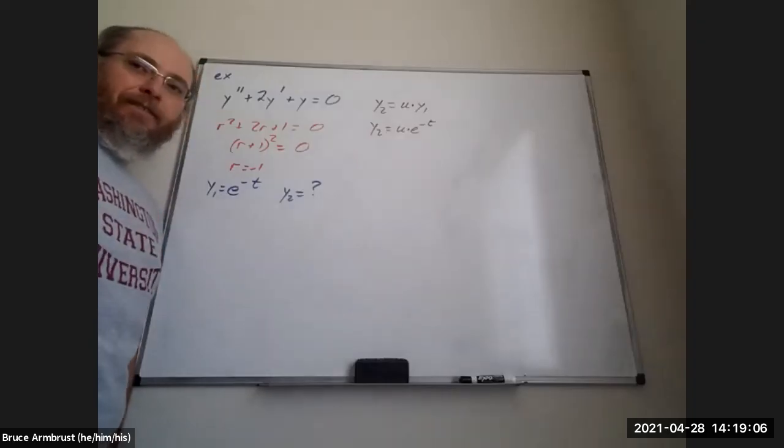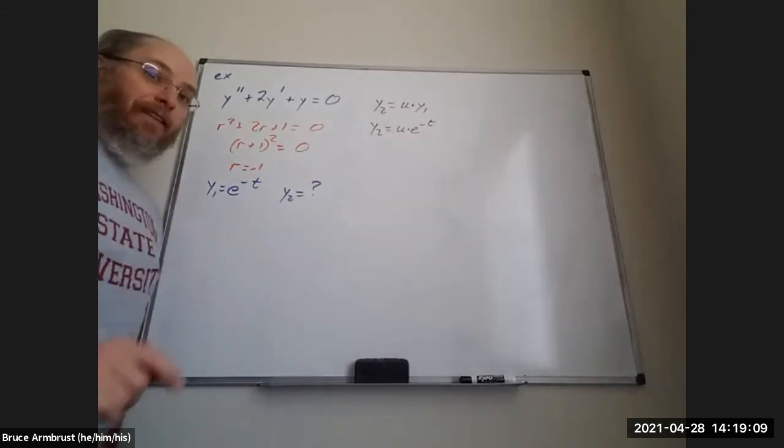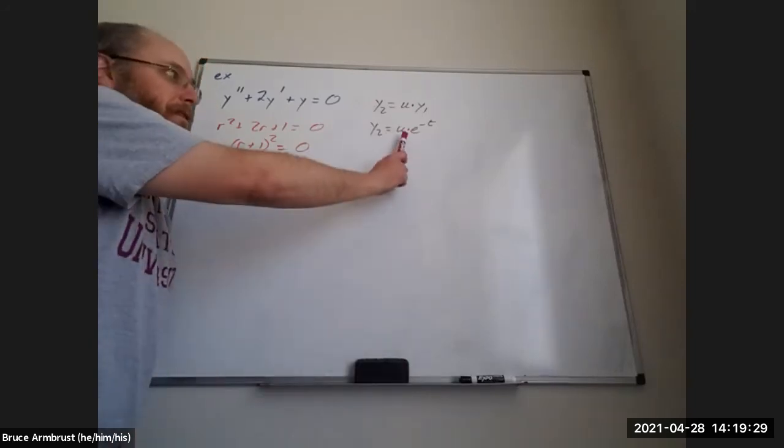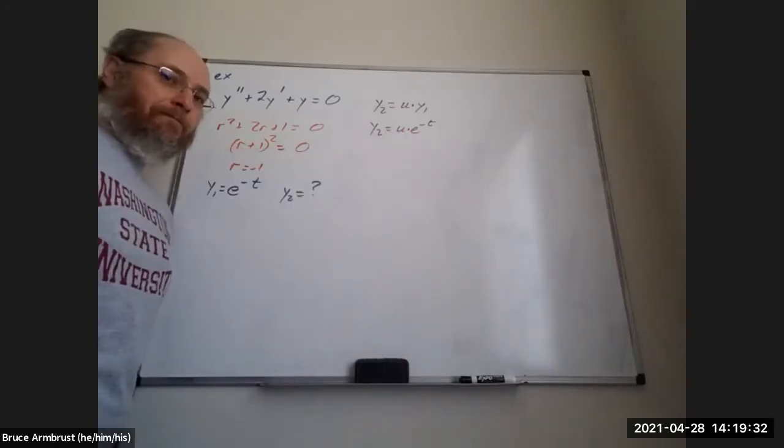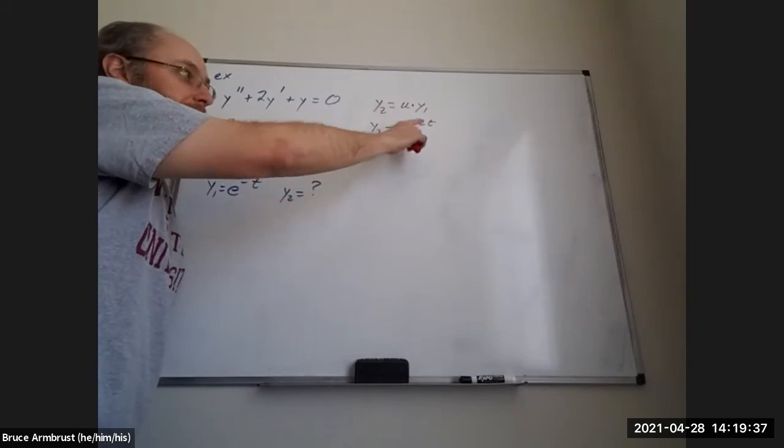t. I have a quick question for you, though. Does that ruin linear independence? Well, not necessarily. Why are you thinking that? And it's okay to think that. Because if we're multiplying by something times y1, then it's basically saying that we can write them as a linear combination of one over the other, which is linearly dependent. But that's only true if this guy u is a constant. Oh, if it's a function, that changes it. Yeah. Got it.